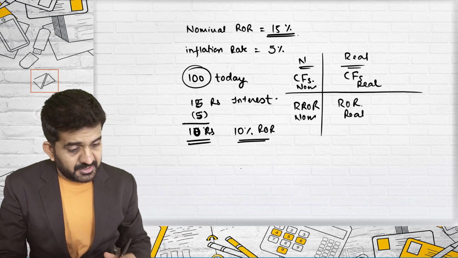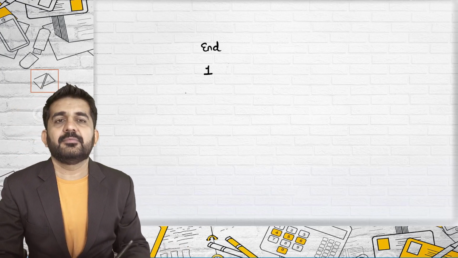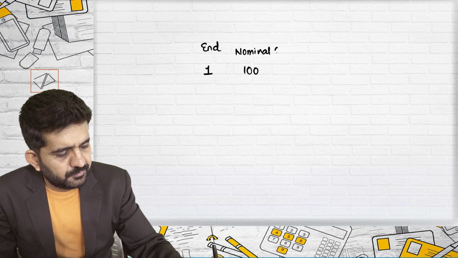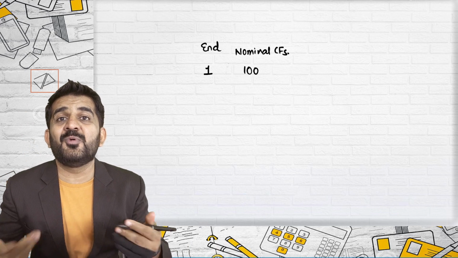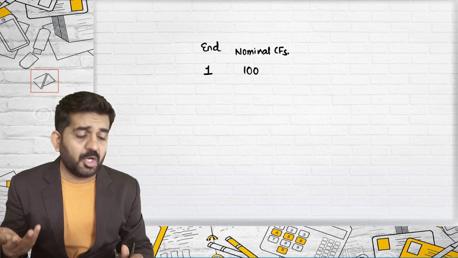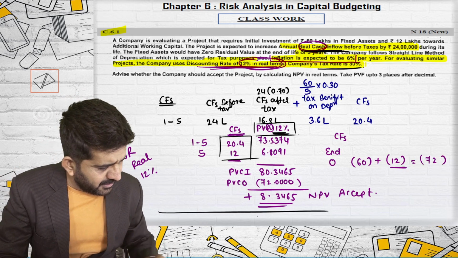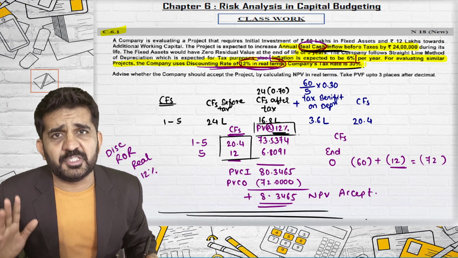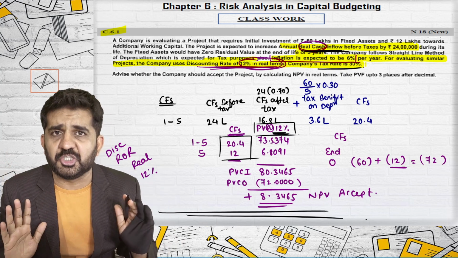All right. Sir, if at the end of the first year I am having a nominal cash flow of 100 rupees, try to convert it into real cash flows. I am helping you out. It is very easy to calculate real cash flows from this. See, in this question we don't have to do anything. This is our answer. Why? Real cash flows are given, real rate of return is given. That's all. We don't have to see the inflation rate. You can just discount it and take the decision.